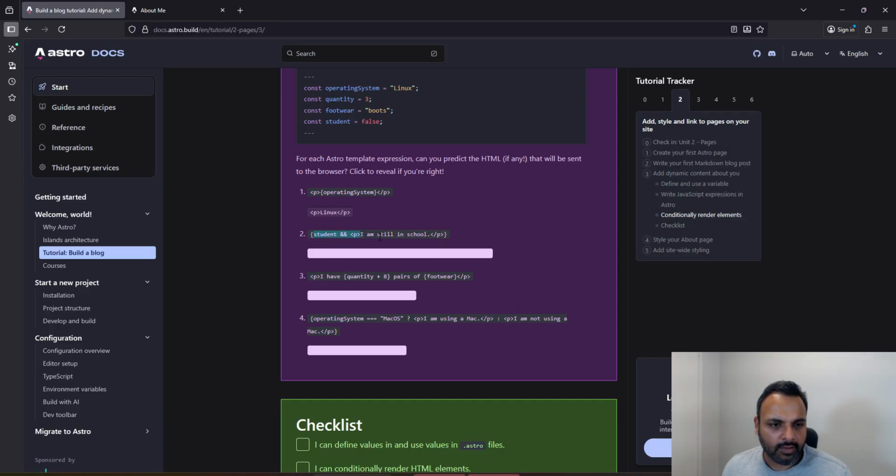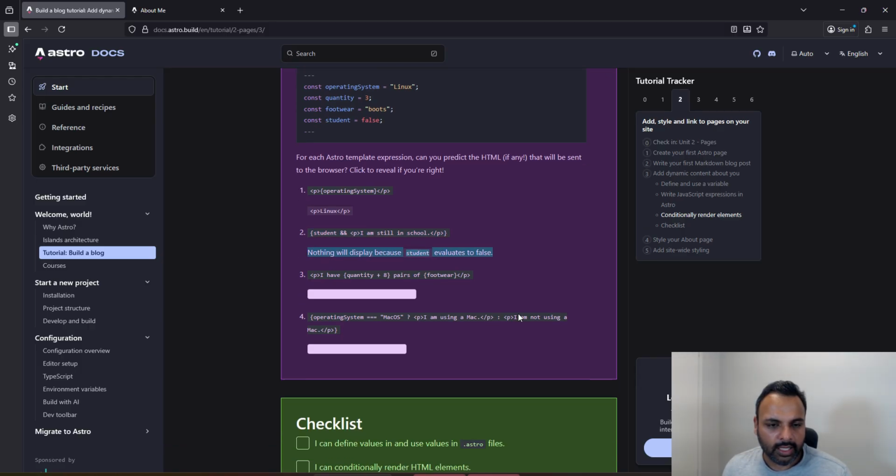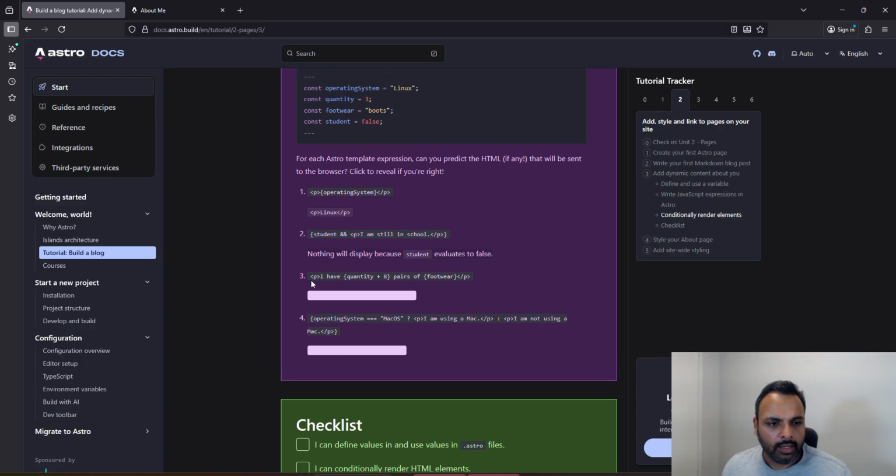Student and P, I'm still in school. So if this is true, then we're going to see the P tag. Is student true? Student is not true, it's false. So we will not see this line. This won't be sent. Nothing will display. Yeah. And then P tag, I have a quantity plus 8 pairs of footwear.